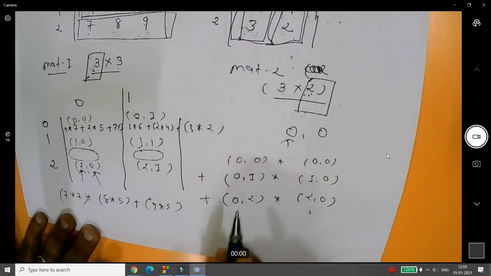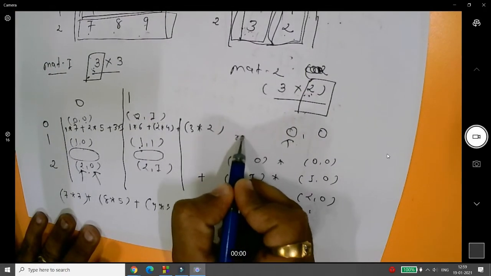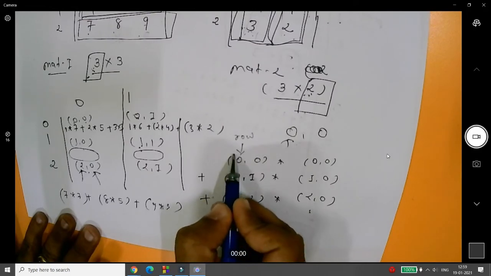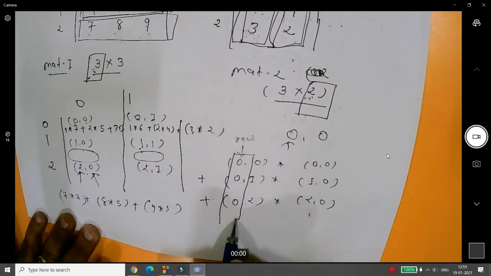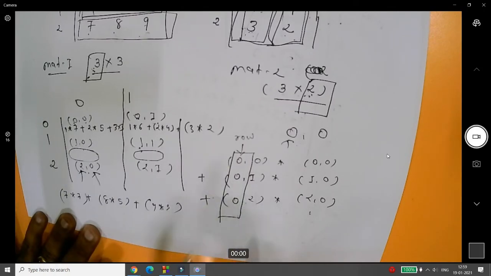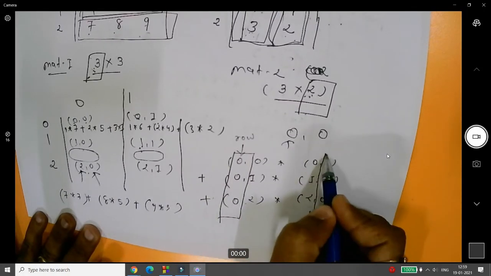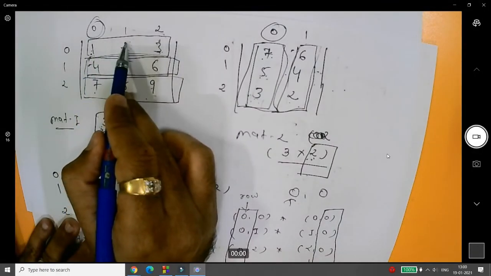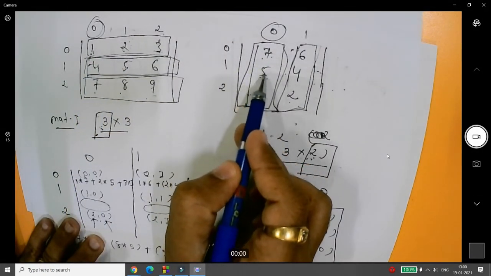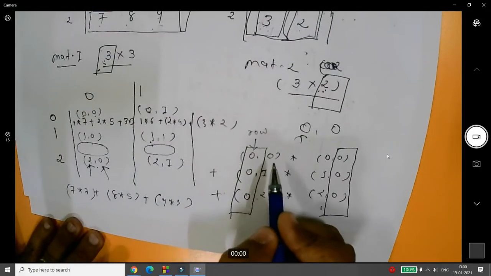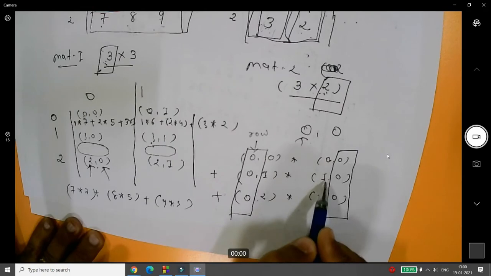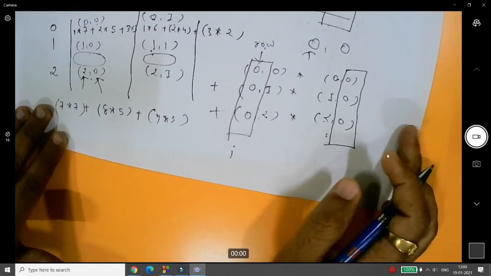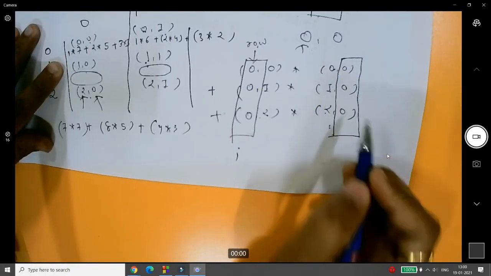So if you look carefully over here, this is your row and this is your column. Then if you look carefully, the first matrix row is fixed, 0, 0, 0 every time. And here, the second matrix column is fixed. To retrieve each and every value, that is 0, 1, and 2, I'm using a variable that goes 0, 1, 2. So very simple, you all know row is referred to as i, and column is referred to as j.